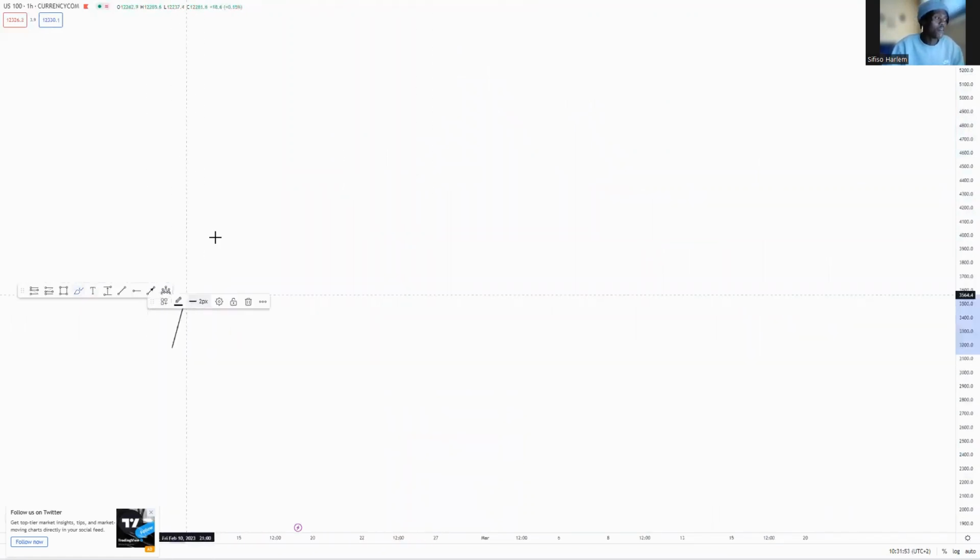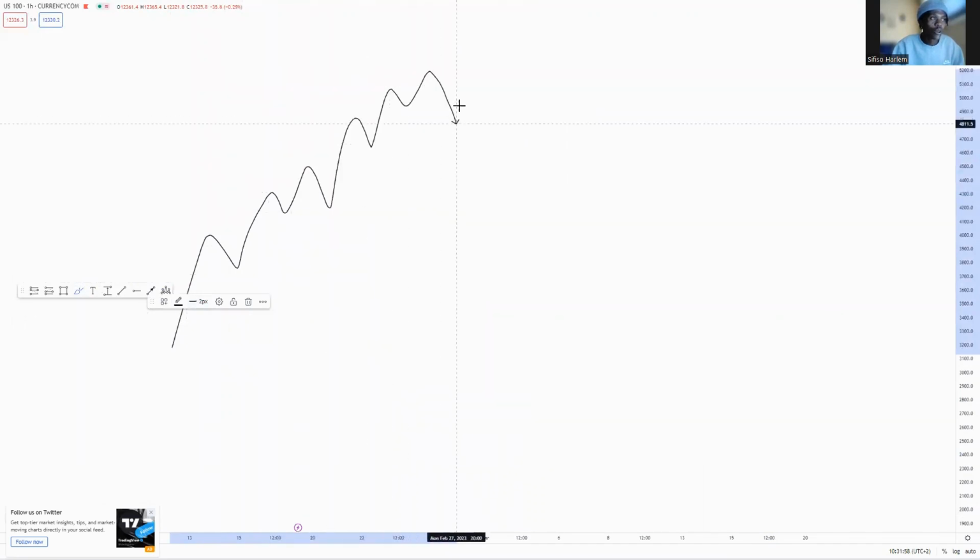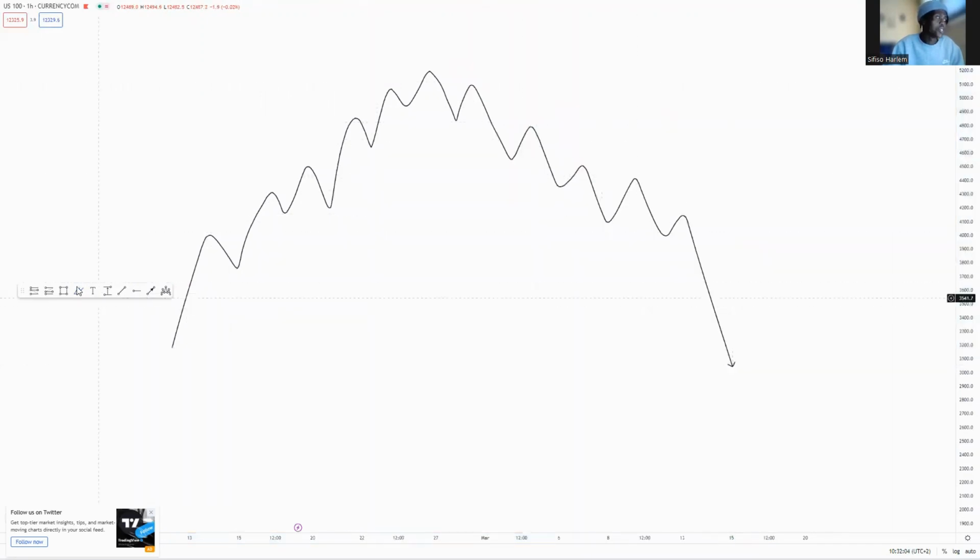But at the same time, if price is sometimes moving in higher highs and higher lows, and you have a higher low right there and a high not higher than the previous high, you need to simply note that price might be having a potential reversal. Let me explain this one. We're having a higher low right there.